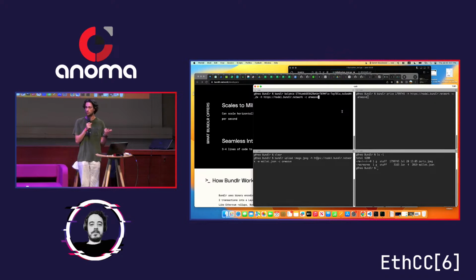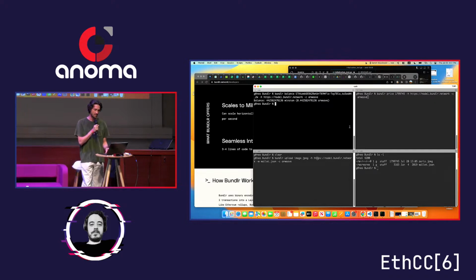So first you basically deposit some funds with any of the Bundler nodes running on the network. I already deposited some, so the confirmations would be done by now. But yeah, you can just check the balance on this address right here. For example, I'm paying in RWeave, but you can pay in Matic, ETH, or whatever native token is on the network that your applications are in, and it handles the conversion for you. So you don't have to have a RWeave balance. You don't need to worry about that, or if you're making your users pay, they don't need to worry about that.